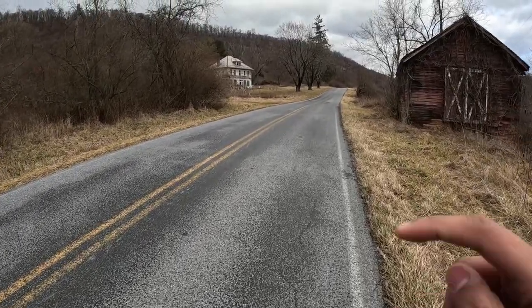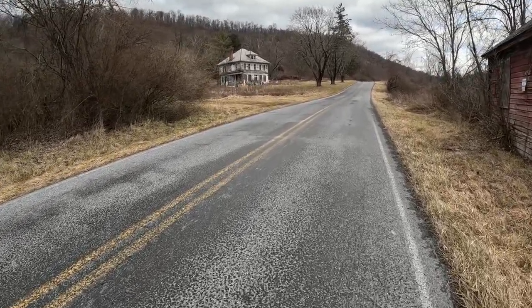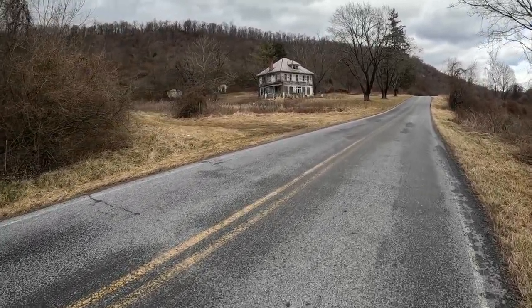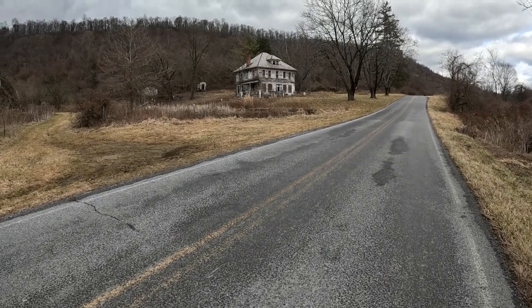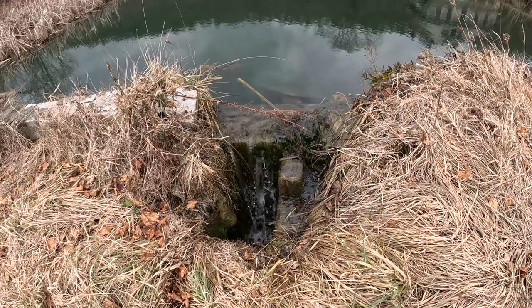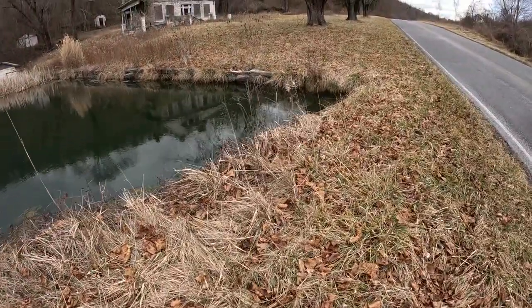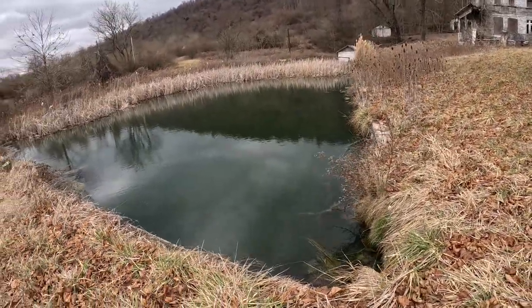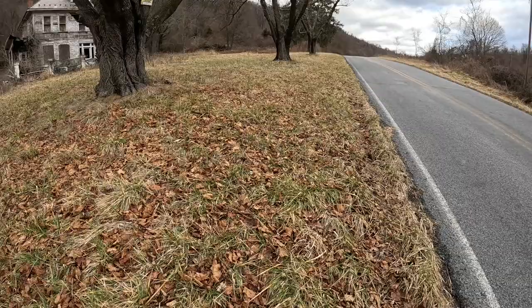Our next house is right here. This is actually the biggest house on this road, and this is actually the second biggest house, I believe. It looks pretty cool from here. I'm pretty excited to see this. This might be my first house that actually has an old style to it. Big house. Also pretty cool to see a little lake here as well. A flowing pond. Whoever lived here must have been, you know, lucky.